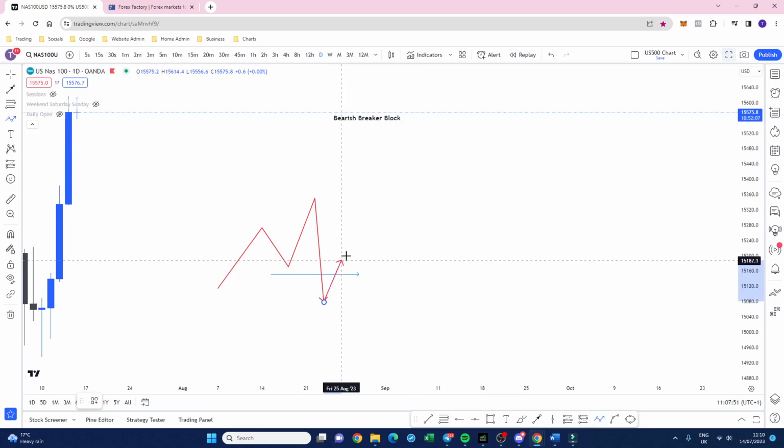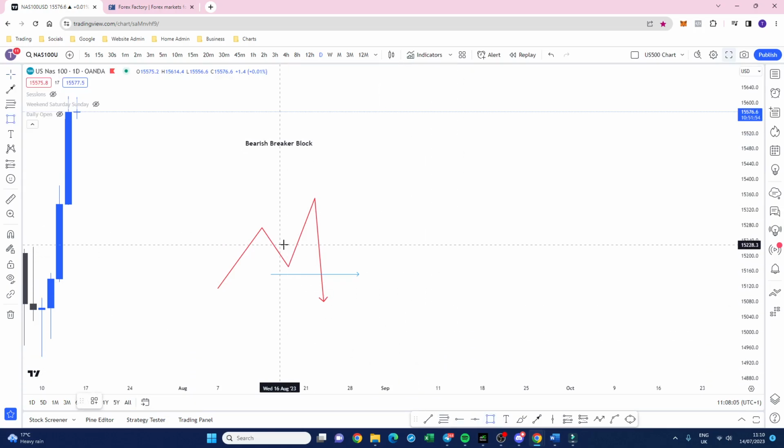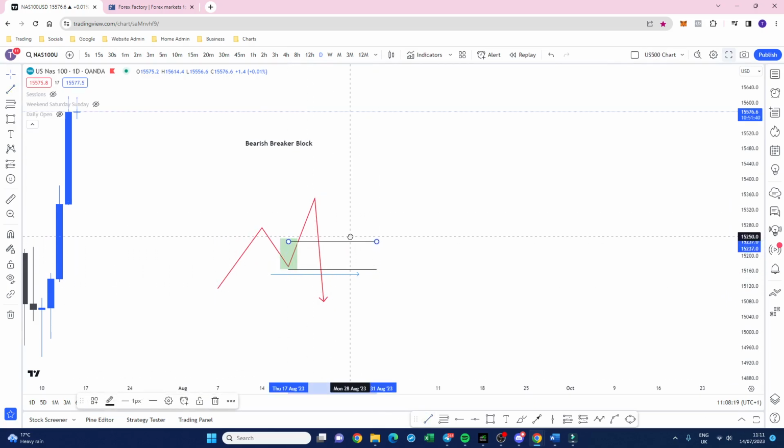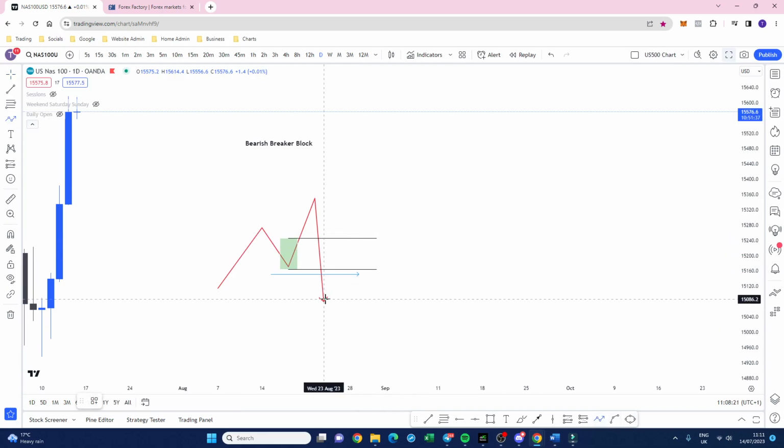Now, we've spoken before about our model getting in on this area here to come back down again. So what we want to be looking at now is where a bearish breaker block would be involved. Now, what you end up getting is a candle, usually around here. So the last down candle before price moves higher and then gets disrespected. So this candle is your breaker area. And what you end up getting is price mitigating into that area and then dropping lower again. So this is essentially what we're looking to do.